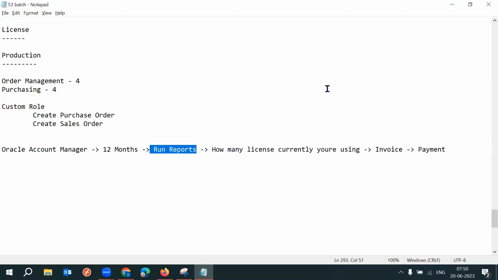Let's take an example. In case of the US, the social security number is a unique identification number that's predefined as a setup available in the application. For India also, Aadhaar is predefined in the application. If you want anything extra, then it has to be configured. Okay, clear. Thank you.